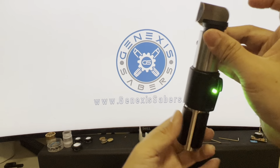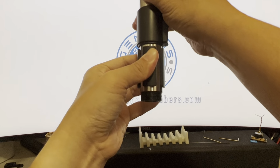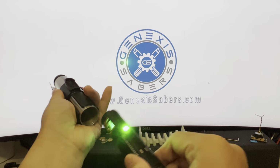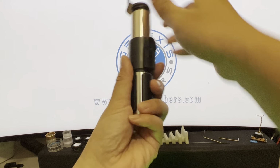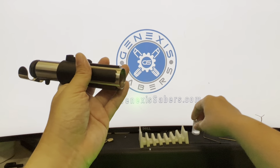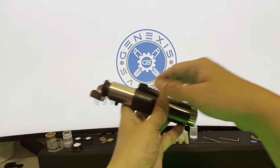And this is the blade plug that comes with it. You see the top here? Just push it down and you will push the chassis out safely without damaging it. So pull it out and it reveals the crystal chamber chassis with the battery, which we'll take a better look at right now. So anyway, this is the blade plug that comes with the kit. Very nicely made, I must say. And we'll look at this later.